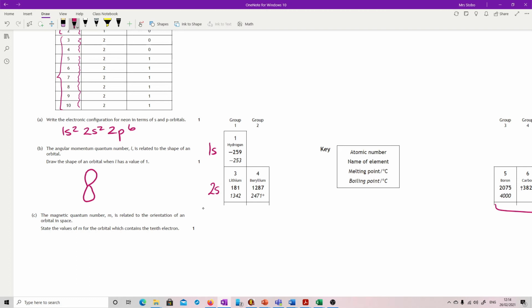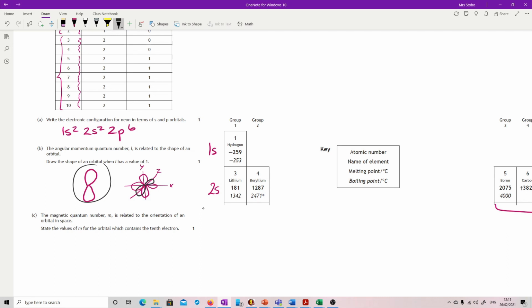Again, it doesn't actually matter what orientation you put this in, but if you decide to be kind of specific and put in your axes, so you've got your x, y, z, then if you choose to put one of these in, you have to have it in the right place. So your y, if you drew it, would have to be on the y axis. If you drew an x, it would have to be on the x axis. And if you drew a z, which will make it get really messy, so let's put it in a different color, it has to be on the z axis. Okay, so I personally would just draw one like this one here.